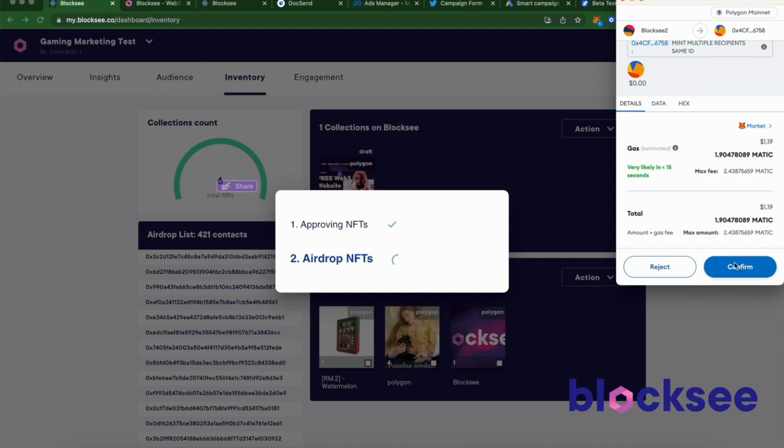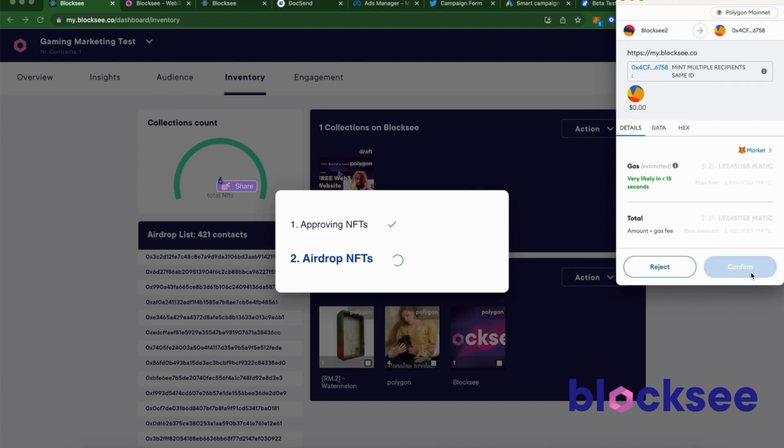Now, because this gamer code as a redemption code is not one that's actually live on our site, this was just for demo purposes, and I'm not actually going to send this to them. But it gives you an idea that if you're running campaigns, you could look on Opensea for different projects that you'd maybe want to market to, and then have a direct airdrop campaign very easily built in Blocksee.